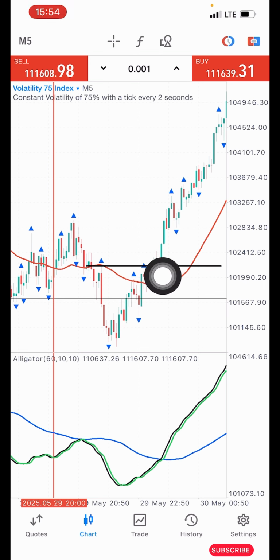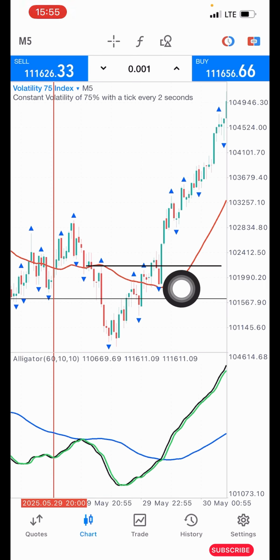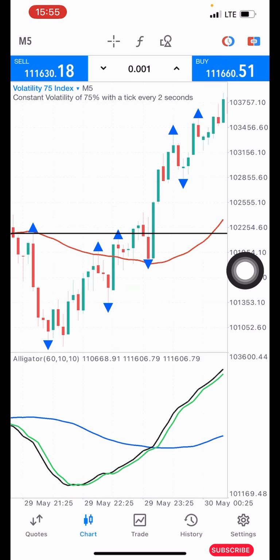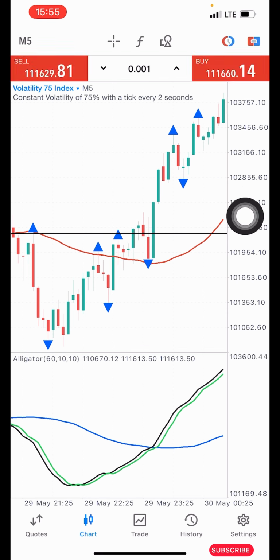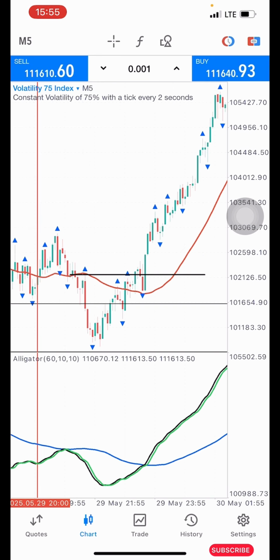So once it breaks and closes above the line, that's when you take your entry, right? So you watch out for the candlestick that will break and close above that line. Now you can see this is the one. There's this green candle here. Let me zoom in. This candlestick here was the one that broke above it, right? The most recent structure before that candlestick is the one you place your stop loss, in order to minimize your risk, so that your risk will not be too much, all right.